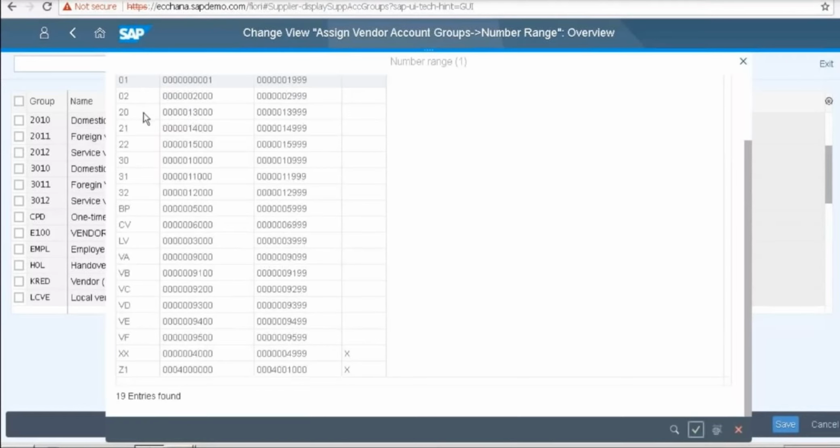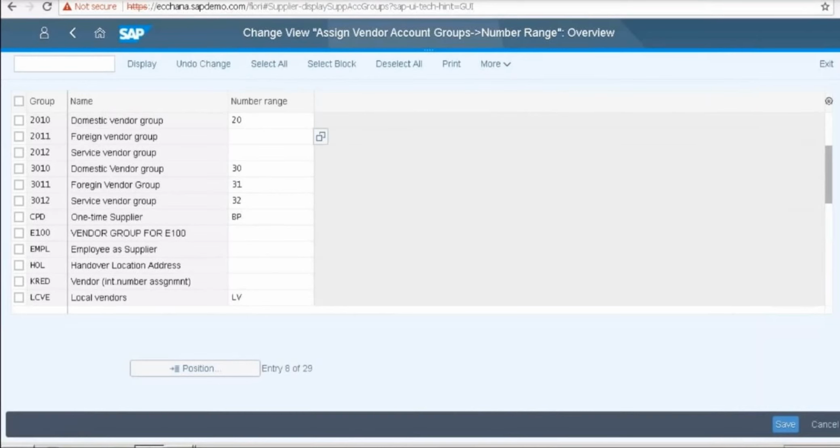Select the other number range for the foreign vendor group. In the service vendor group, click on save, click on continue. Here we can see data was saved.